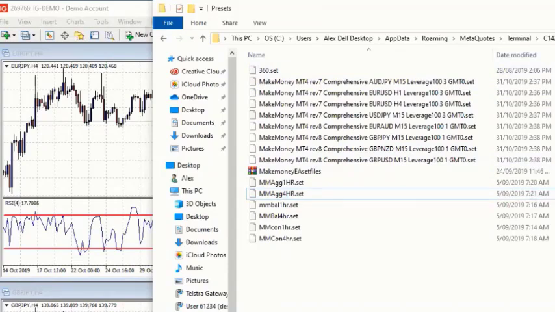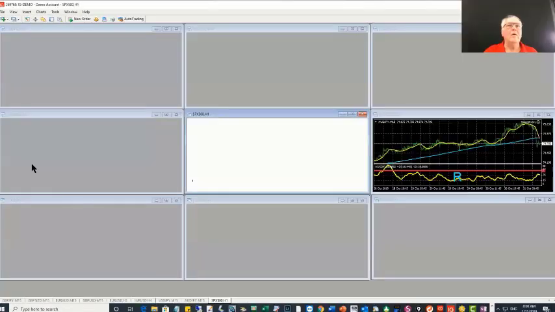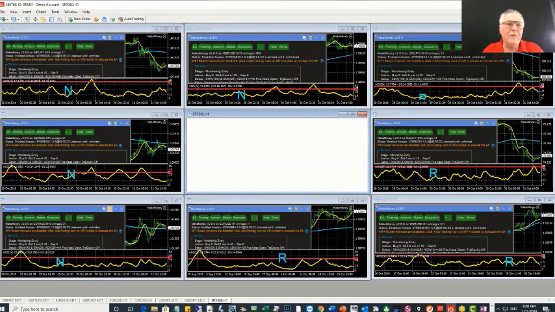So now the next step is just to set up 8 charts and load those settings into those 8 charts. All right, so there's my 8 charts. I've actually loaded them on already, because obviously it would take a long time for the webinar. We're going to go over a little bit, so sorry about that. I've loaded the EA onto 8 charts. So you load the EA. I've changed the magic number to be different on all of them.